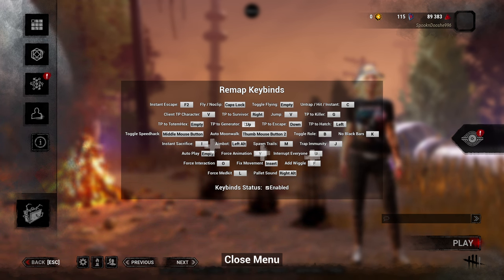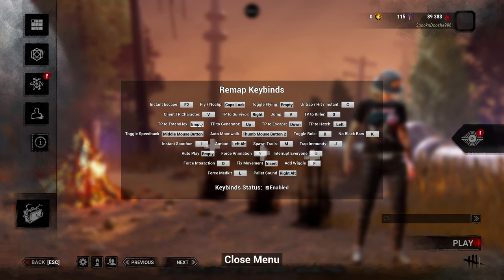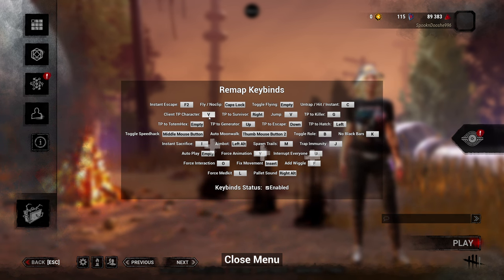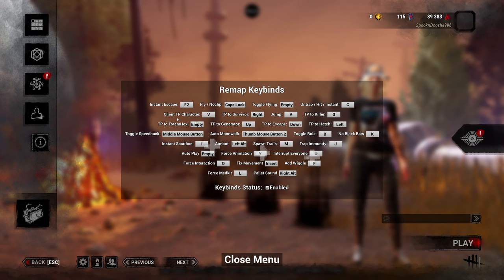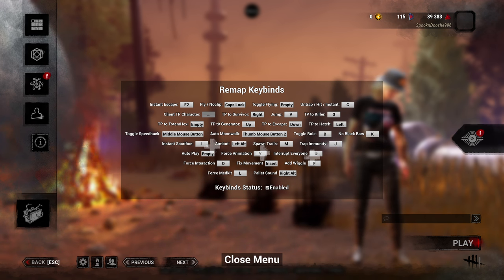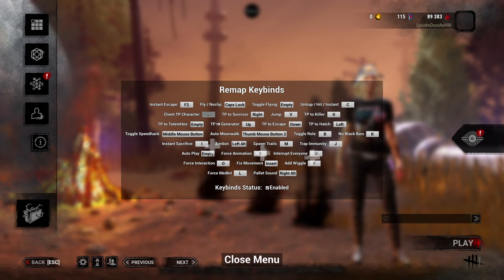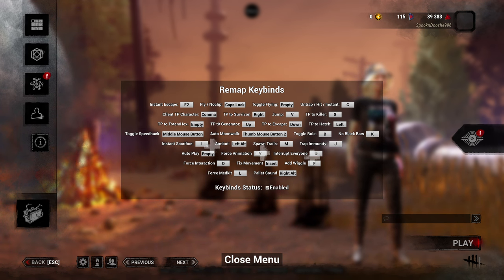We got this, we got the generator, we got the hex, or we left the hex empty. Let's see, client teleport character, client teleport. Okay, this is a feature where it lets you see the killer right in front of your face. Now I have V on jump, so I'm going to change this, right? I'm just going to put this to something that I'm really not going to use very often. So right next to M, a little comma, I'm going to put it there.